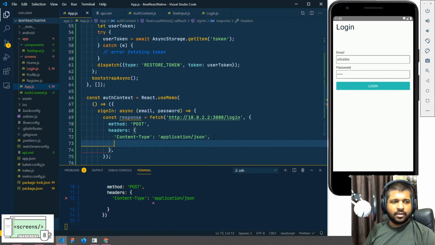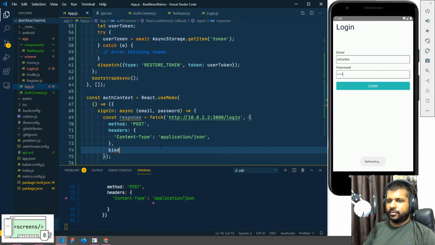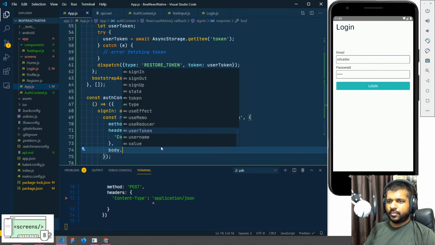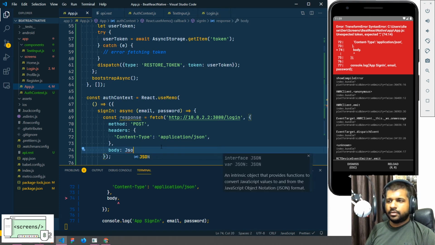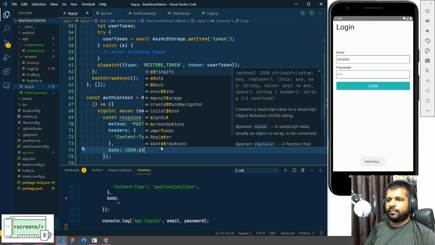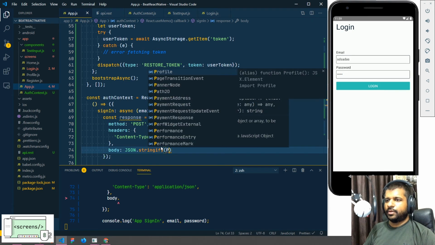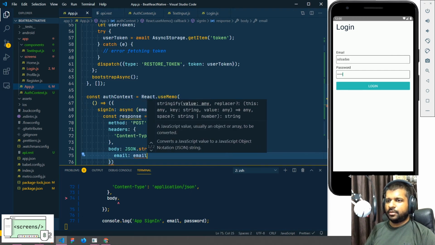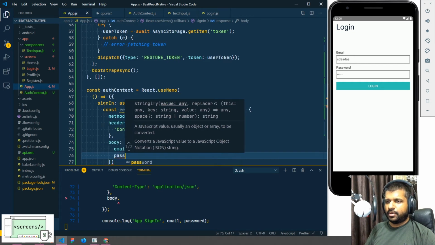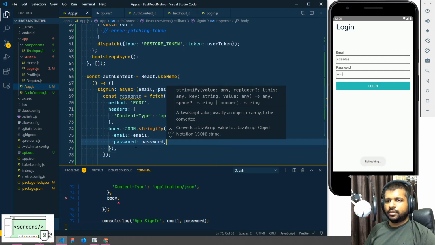And then we are going to add body. Body should be JSON.stringify, and we are going to stringify this: email is equal to email, and password is set as password. Cool.